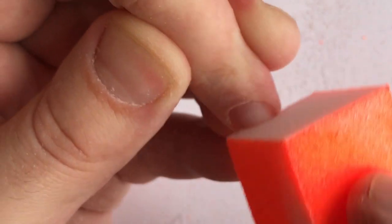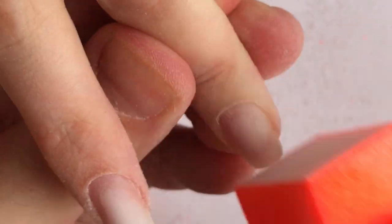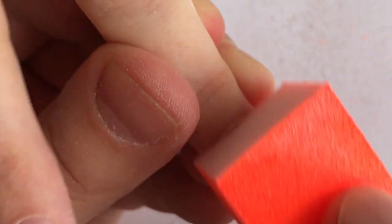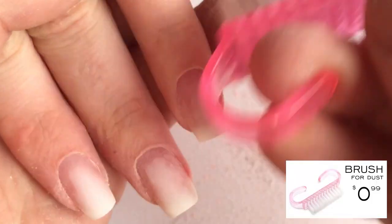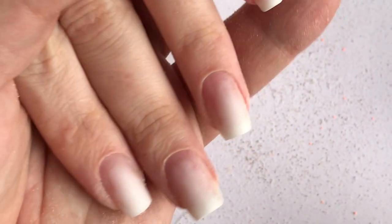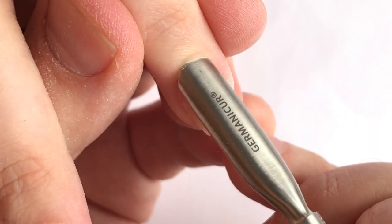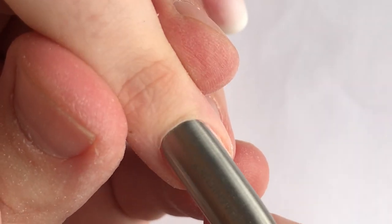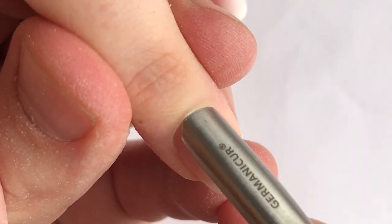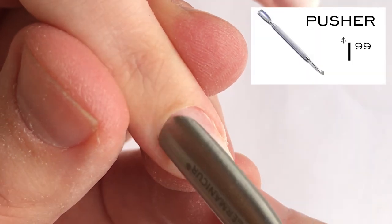You just can't imagine how perfect the buffer is. One time I used it instead of a file, and I applied the perfect square shape of the nail, and the shape was very flat and clean and perfect. So this answers the question of how to prepare nails so as not to shape them afterwards. I think using the buffer for preparing nails, and using self-leveling base coat and top coat, and doing everything correctly will save your time, and you will not have to shape nails after preparing them.